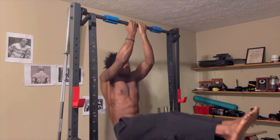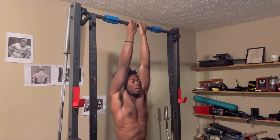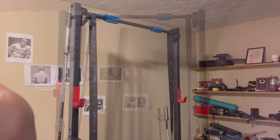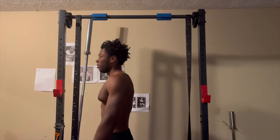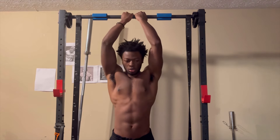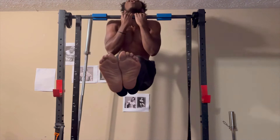I'm also getting my biceps worked. The straighter your legs are, the more challenging it is. If you're trying to get into doing L-sit pull-ups or chin-ups, you want to start with just having your knees raised and then slowly extend your legs out more and more in order to get that core working. Then of course your lats are stretched at the bottom — a lot of people say L-sit pull-ups are good for your lower lats, which is going to be good for really shaping out your back in general.